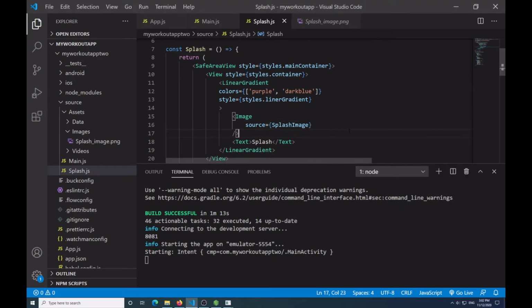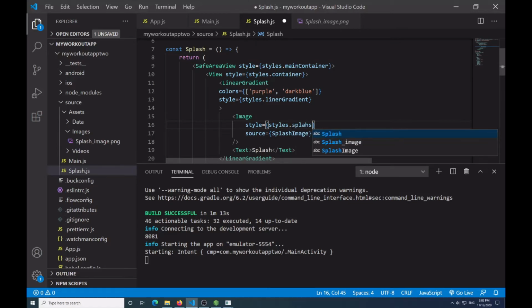So if I then save this and I come back here, you can see that it is now imported. But we also want to make sure that the image, when it's imported, is the correct size for how we want. So I'm going to say style is equal to open close braces styles, and then I'm going to create a variable for this, and I'm just going to call it splash logo.